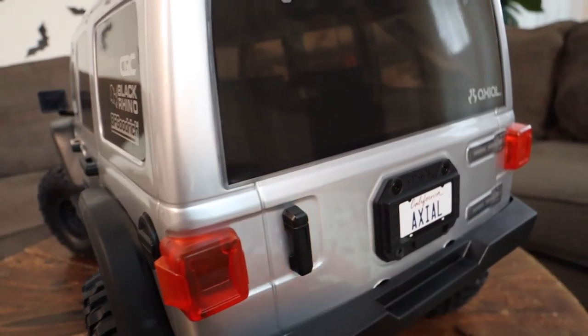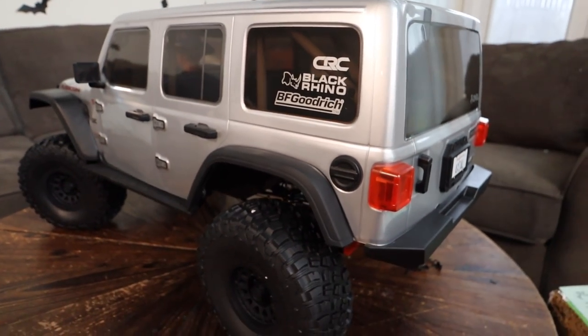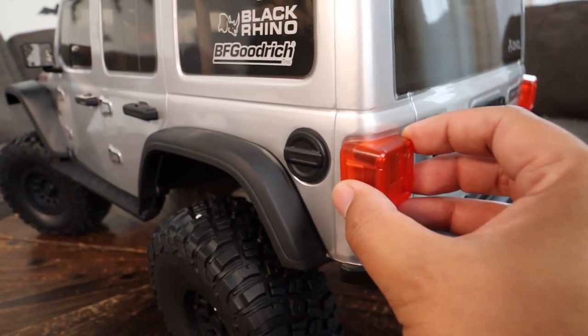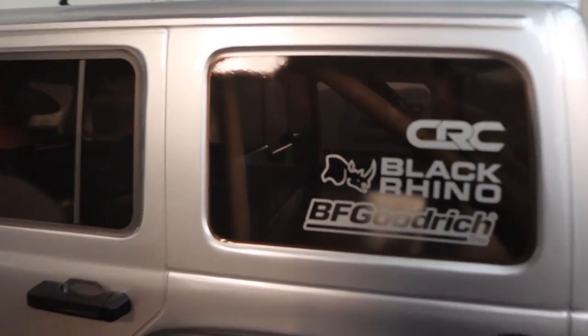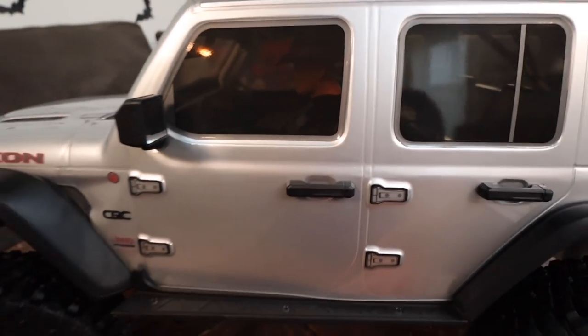Nice bumper. It's got an Axial license plate on it. Again, the door handles, the detail. I love the little details. Look, the actual headlights are big pieces of plastic, which is kind of cool. You can also see the roll bar in the back, which is really cool. Those little details are awesome. Let's take the body off.